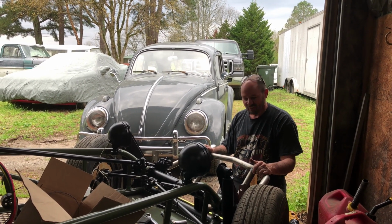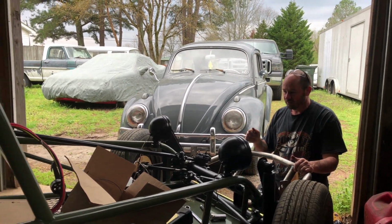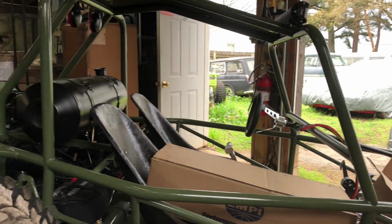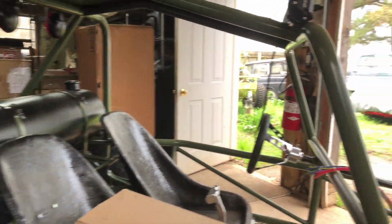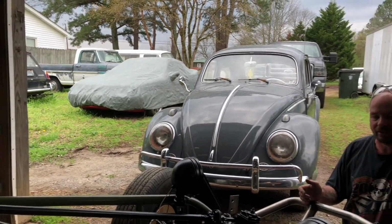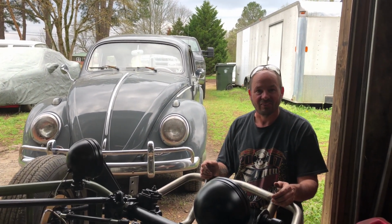Custom means custom, doesn't it? Oh yes, this is definitely looking good. Yeah, I think he's gonna have a good time in this. He was by here the other day. Did like what he seen. Motor wasn't on it yet when he seen it, but we've come a long ways with it. I bet he's very excited. Oh yes, and happy. That's cool.